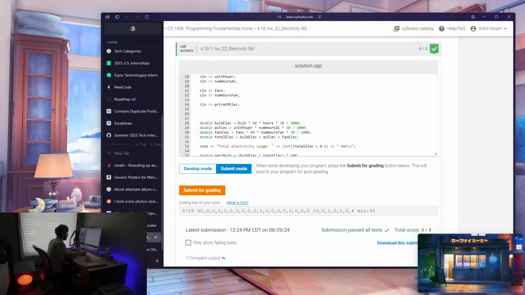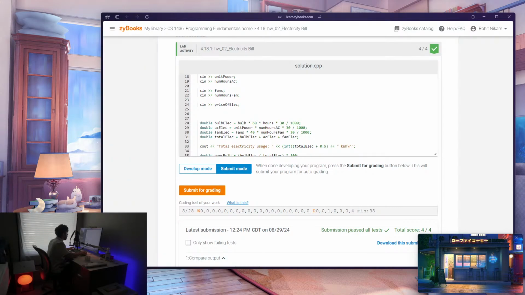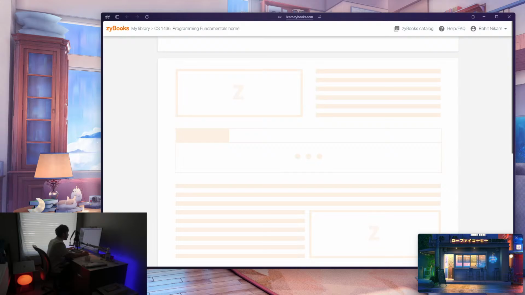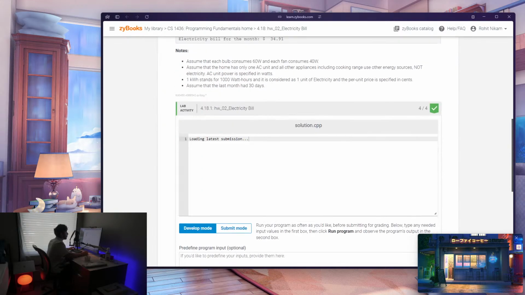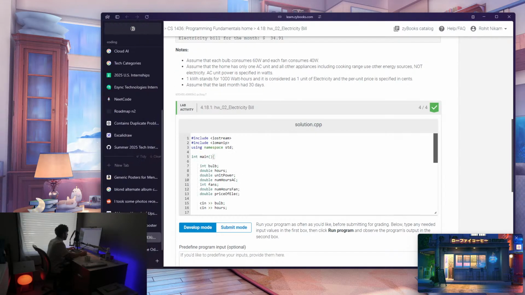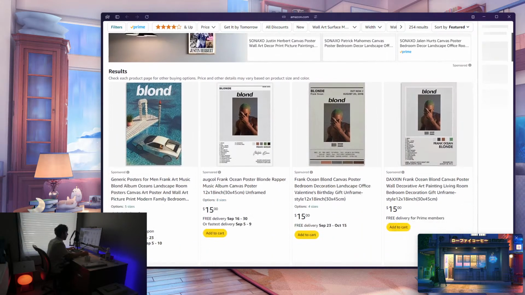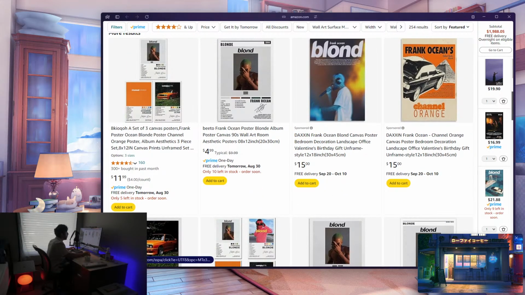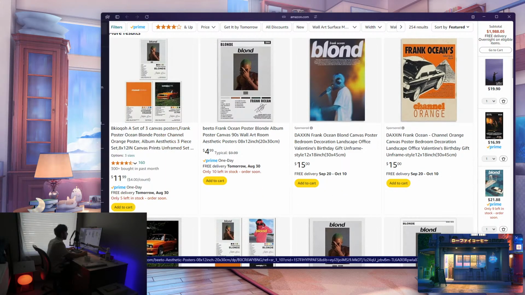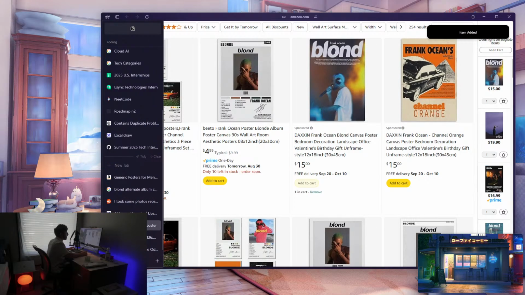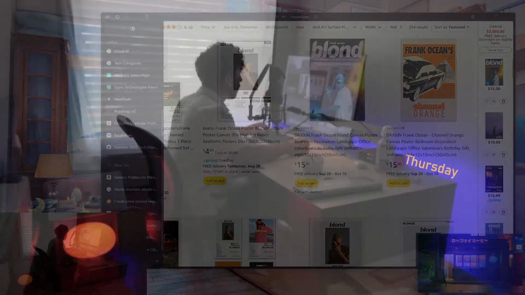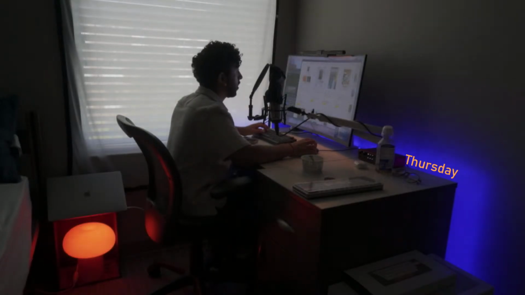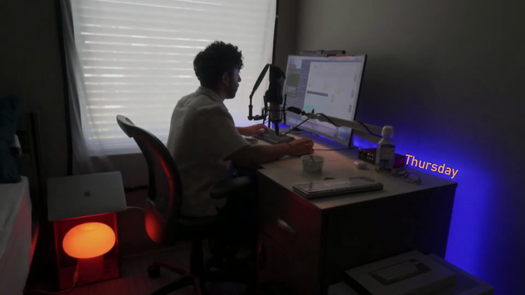It's not letting me exit out. That's fine. Okay, we're done with that. Now we can... guess we're not doing that. This is the poster I was getting. You know what? Ooh, but this is kind of nice. Okay, I'll think about that. Let's just add that to my cart, as if I'm gonna buy all of this. Anyways, so I guess now just start coding.